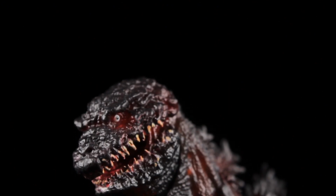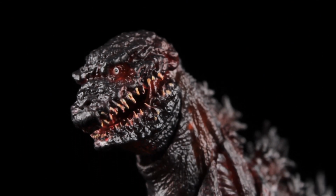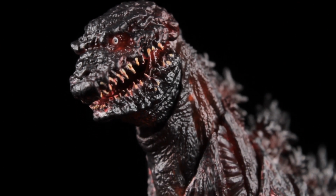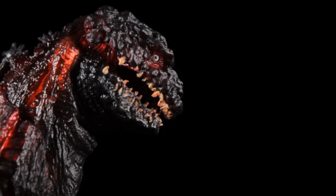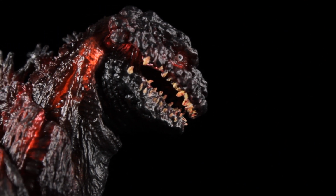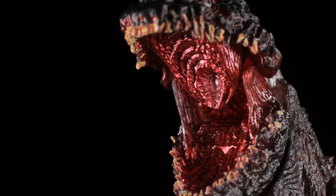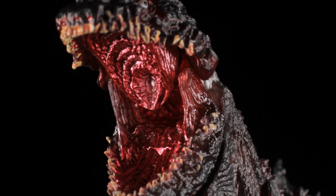When it comes to sculpt and paint apps, Shin Godzilla is absolutely fantastic. The head has a stunning, gruesome, textured and detailed dark crimson sculpt. The translucent nature of the sculpt really helps accentuate the highlights and the details. The eyes have a white sculpt with tiny pupils. The teeth have a semi-sharp bone sculpt with blood weathering. The inside of the mouth has a fantastic, detailed, metallic, fleshy sculpt. I really like the effect going on here.